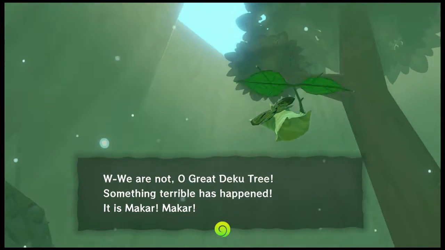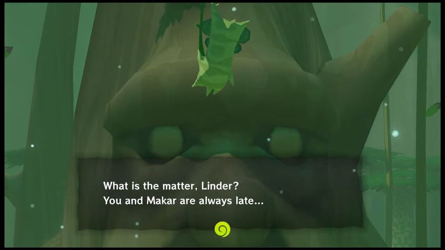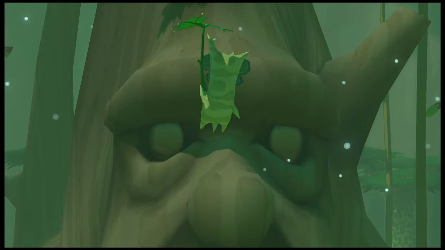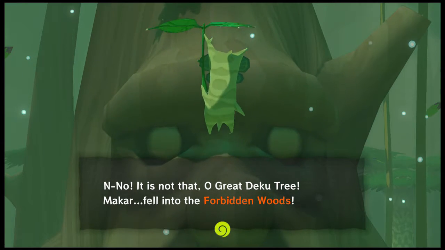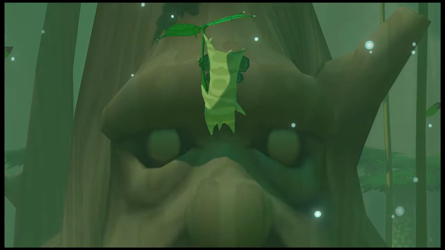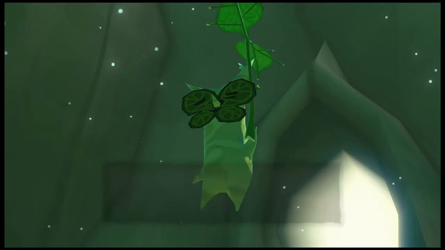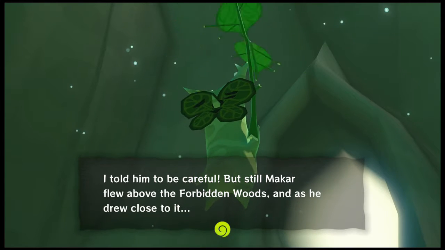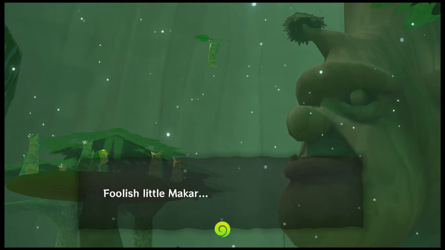We are not ready, Great Deku Tree. Something terrible has happened. It's Makar! Makar! What is the matter with you? You and Makar are always late. Hurry, Great Deku Tree. It's Makar! He fell into the Forbidden Woods. What? The Forbidden Woods? I told him to be careful, but still Makar flew above the Forbidden Woods, and as he drew close to it. Foolish little Makar.